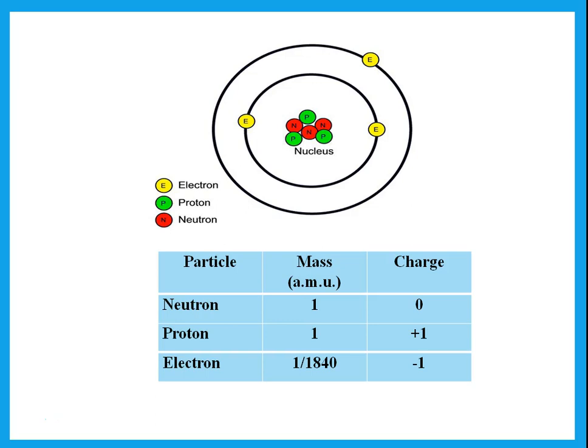You should also know that anything inside the nucleus is called a nucleon. So we have neutrons, which are the neutral particles, the nucleus, which is the central part of the atom, and the nucleons, which are everything inside the nucleus. Now, if we talk about mass, you should realize that an electron has a very, very small mass, a mass of 1/1840, while the proton and neutron have equal masses and they're given a mass of 1.